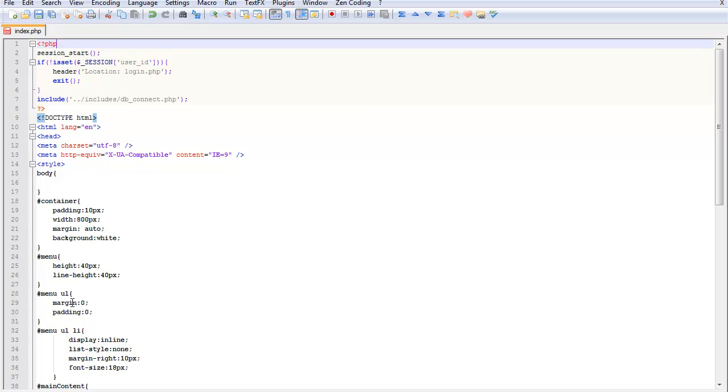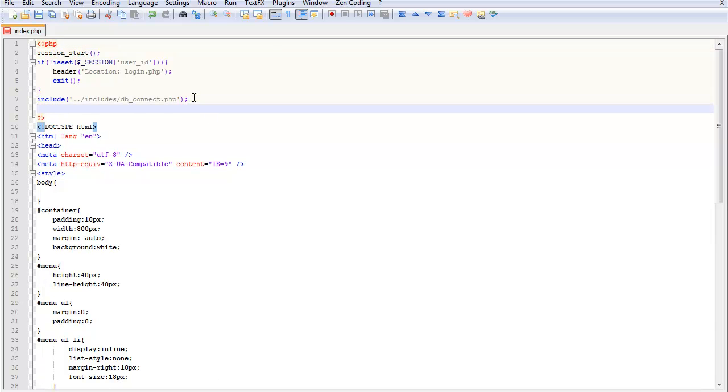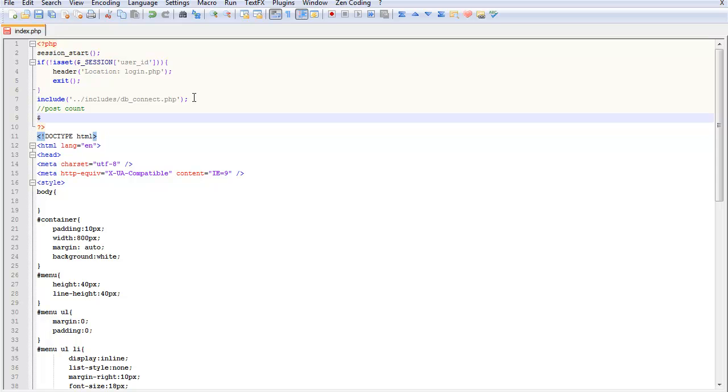Alright, so let's go back to the top of our page and let's get the count for the amount of blog posts. So, post record count. Okay, so post count will equal db query, select everything from post.